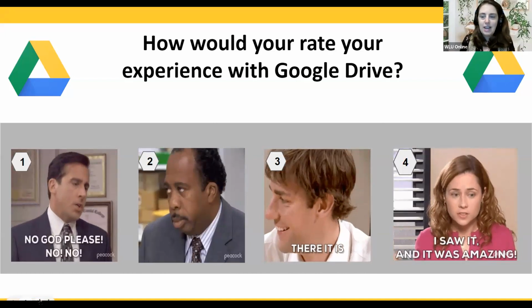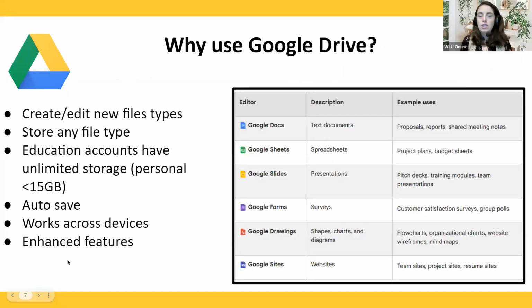And our next slide is why you'd use Google Drive. And this is kind of an important slide because we have Google Drive at West Liberty and we have OneDrive, which is a Microsoft thing. They do the same things. They're competitors, but they do the same basic stuff. So in this chart here are the types of files you can create in a Google Drive, but you can save anything in a Google Drive as far as file types. It's really a storage hub.